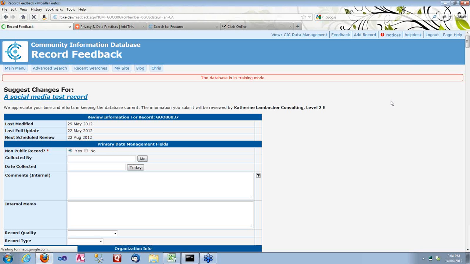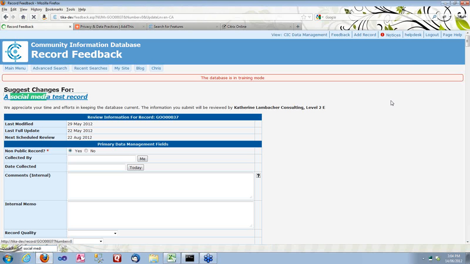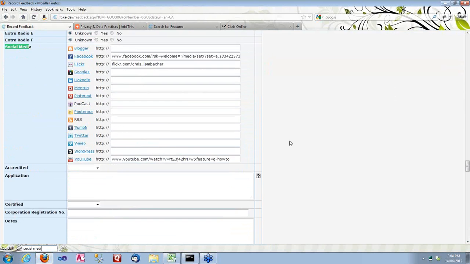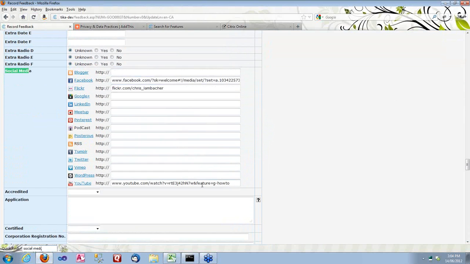All right, here's the feedback form. It looks exactly like the data entry form. We create a help box. So right now, the field help is not standardized. What I'm hoping is that we're going to have a standardized release of field help with the next release of our software.